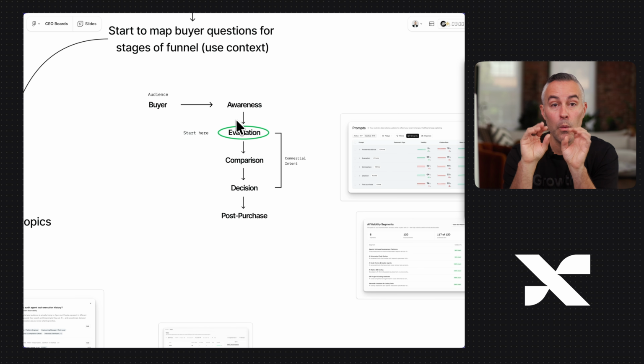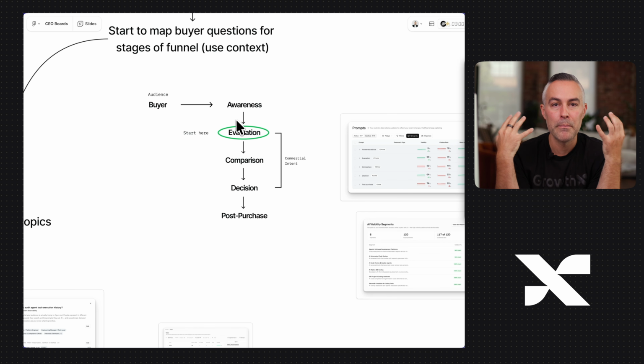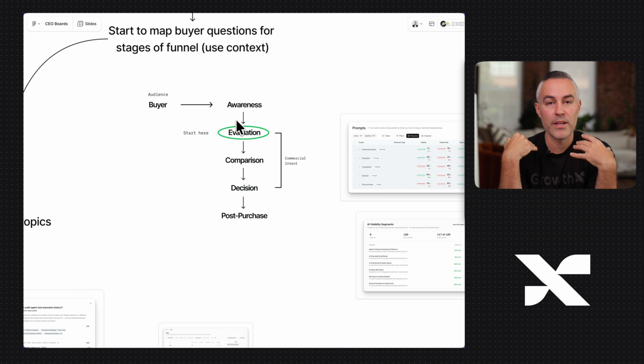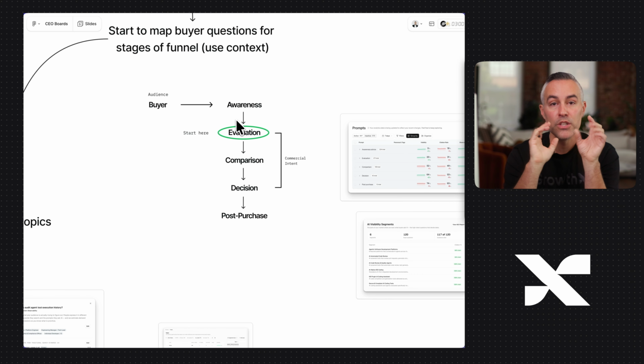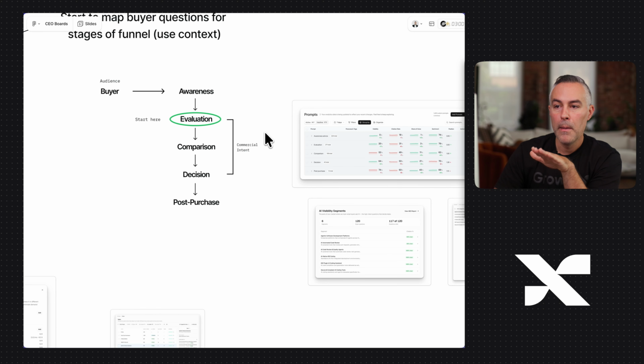And the awareness and education is more about framing the overall market and helping to get the whole market and buyers to think the way you want them to think. It's about driving traffic, it's about driving awareness to your brand and building credibility overall. So the job is very different. And so we want to map buyer questions across the full funnel, but we really recommend starting with the evaluation stage here.